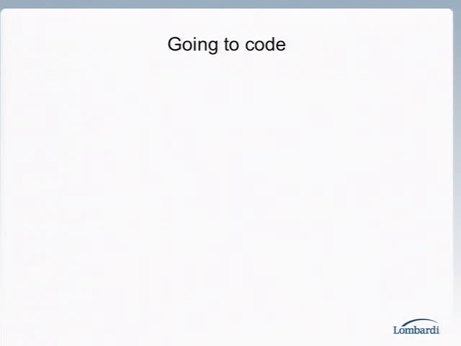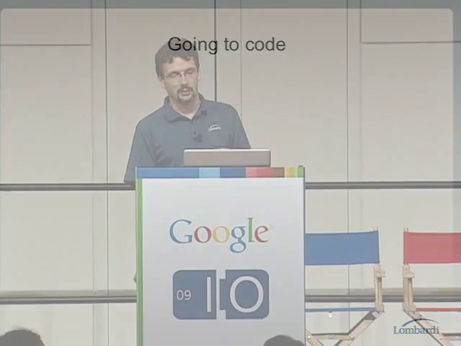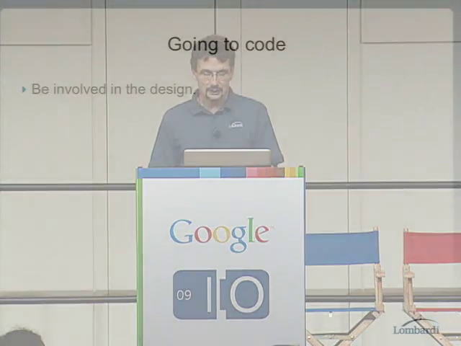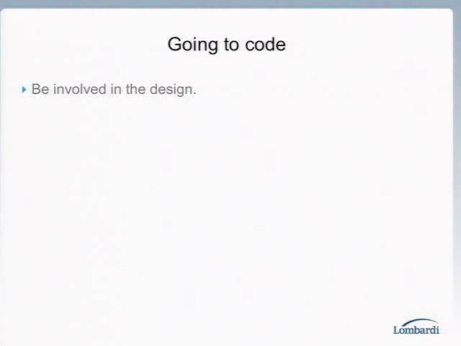The big question, especially for me and Damon, is when you're faced with a Photoshop mockup like that, how do you go about converting that into actual running code? And our first one is you have to be involved in the design, because you don't want to end up with something that you're not able to implement.